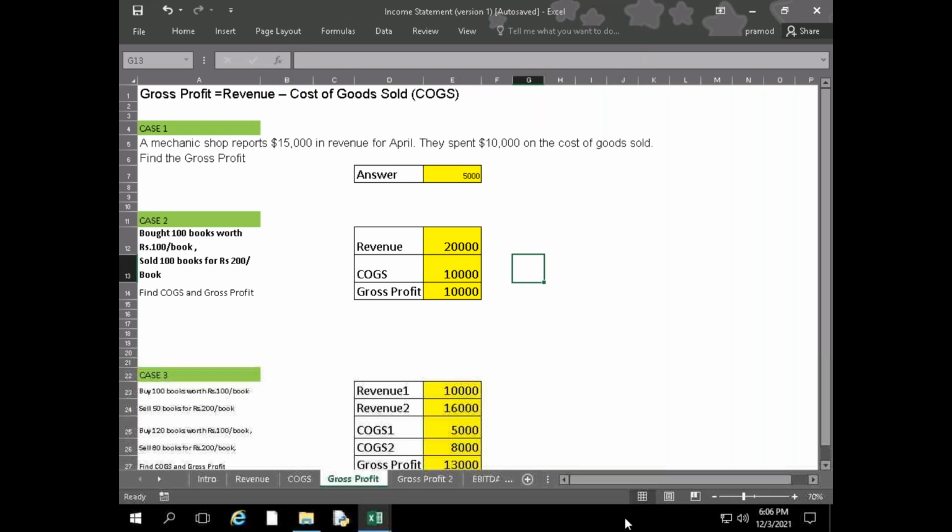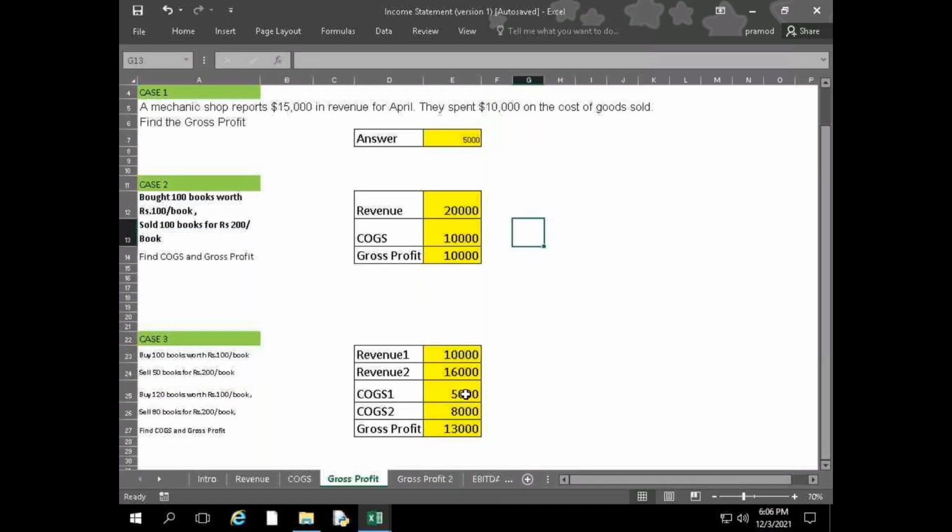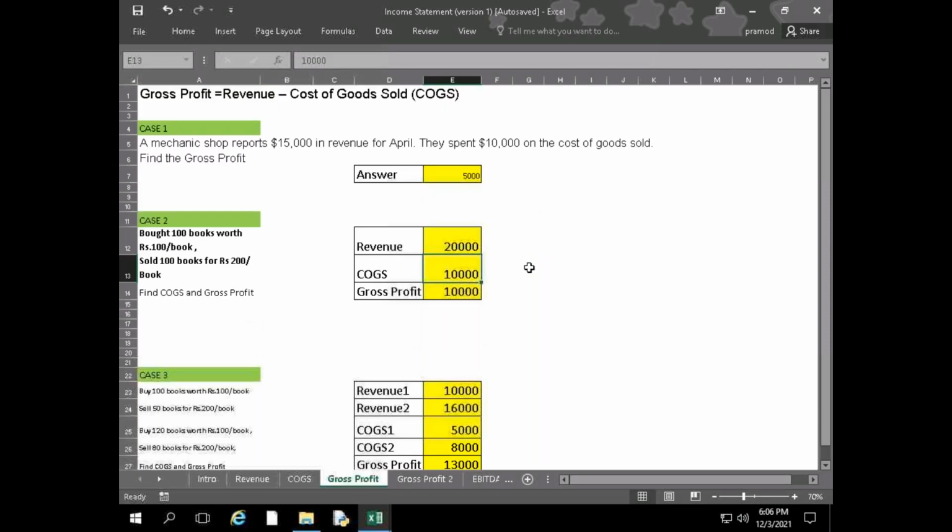What we were having a problem, case 2 COGS. COGS is nothing but cost of goods sold, no? Here, see, it is correct only, 10,000 what you got, because bought is 100, sold is 100. So your closing stock is 0 itself. That is why you are getting the answer. This 100 into the purchase price 100 is 10,000. So is the COGS formula purchase quantity into bought price or sold quantity into bought price, sir? Sold quantity into bought price. Okay, sir.